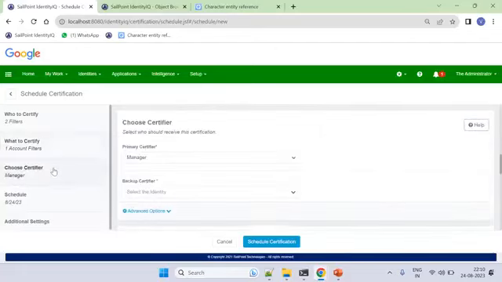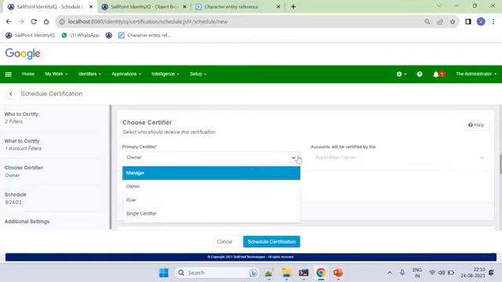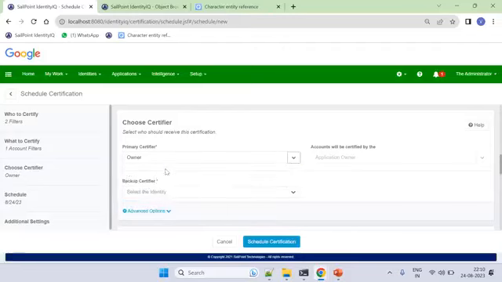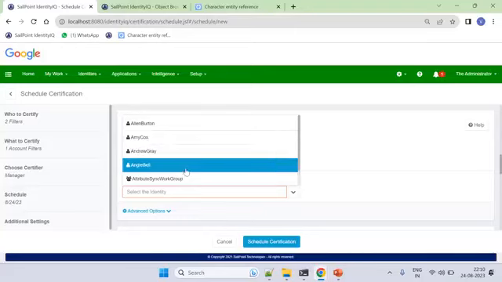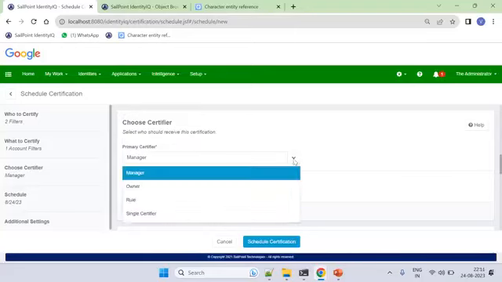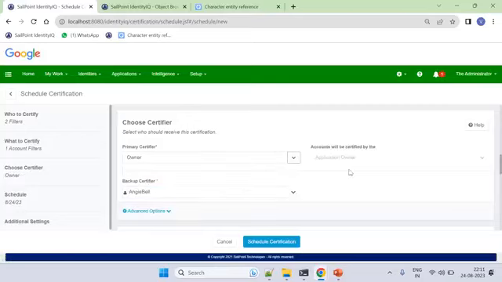Choose certifier. Who will be the certifier for all those users? There are two, primary and backup. What is the concept here? Let's say we have selected manager here. For all those users, there are a few users who don't have a manager. So who will be the backup certifier? Let's say ngval is the backup certifier, or let's say the owner of the objects. This works for the application only. So generally we use the manager. A single certifier option is also there. When we select a single certifier, you see the backup certifier becomes non-mandatory.